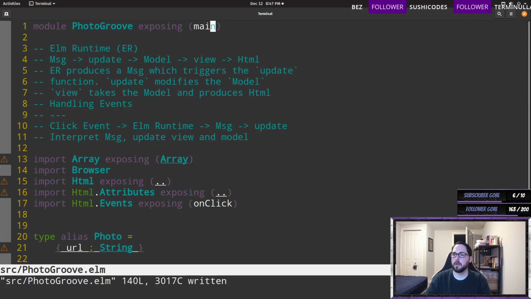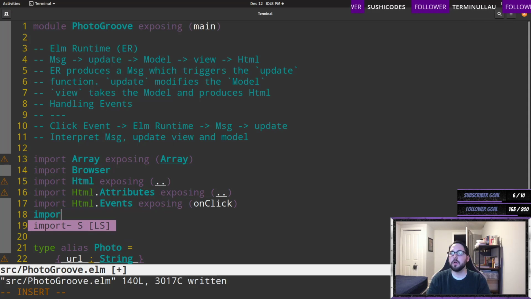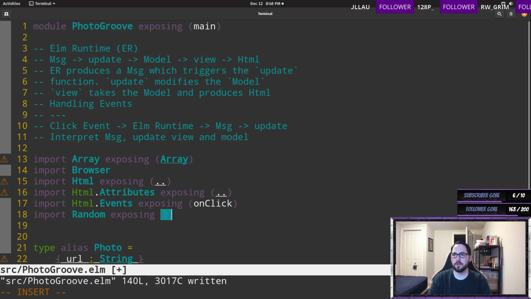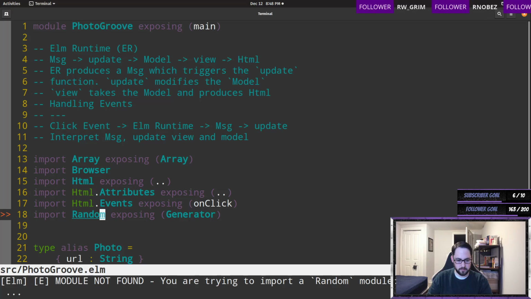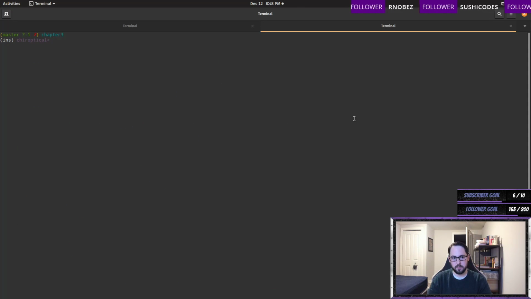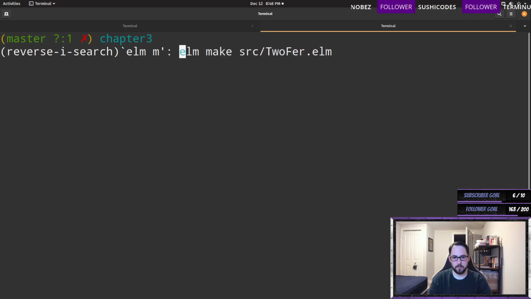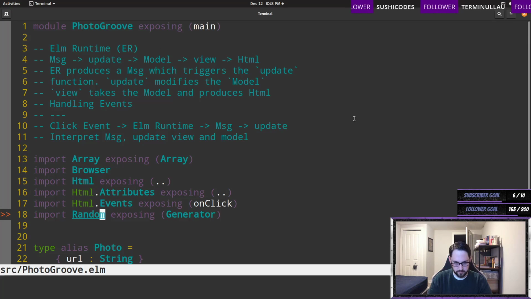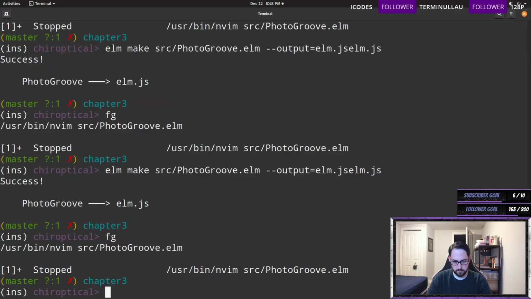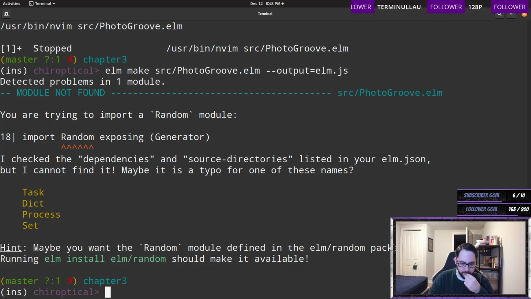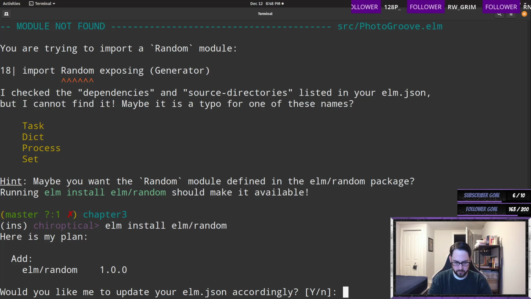So apparently we can import Random exposing Generator. Elm install elm/random. Yes.